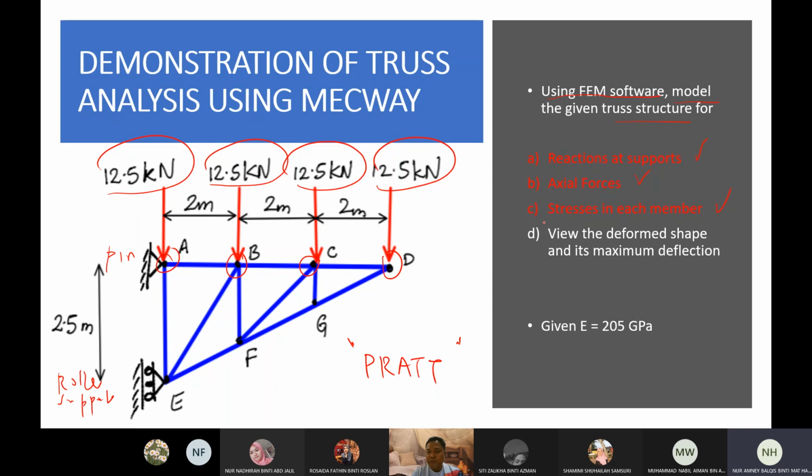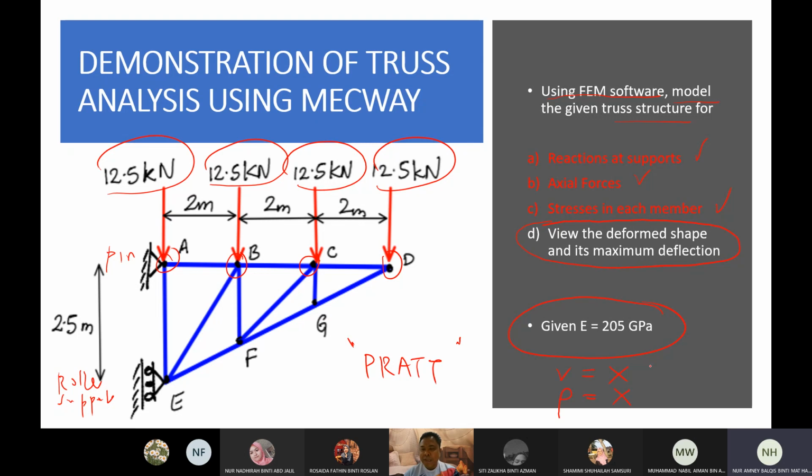And the last part is to view the deformed shape, and we want to know what is the maximum deflection. So the properties given for this truss is 205 gigapascal, the Young modulus. So we don't have any Poisson ratio, and we don't put any, what you call it, density.